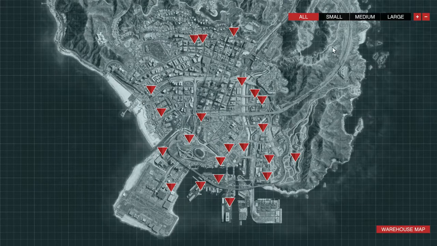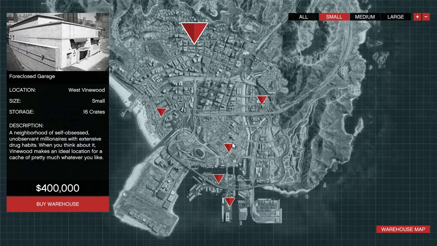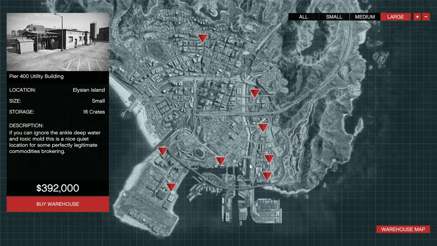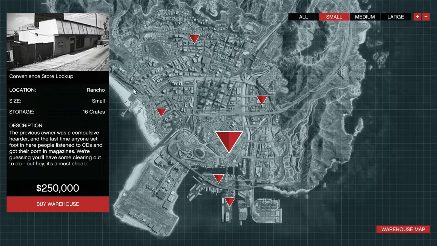So, this is what she explained, and I want the smallest versions because this one already costs 318,000 credits, 360,000, 400,000. 250,000 looks like the lowest one. These are all costing a lot more, like these ones, more than 3 million credits, 2 million credits. That's too much. As the title of this video says, I want the cheapest way to become CEO and do CEO stuff. So let's buy this one for only 250,000 credits. It's a small size and it only has place for 16 crates, but that should be enough.